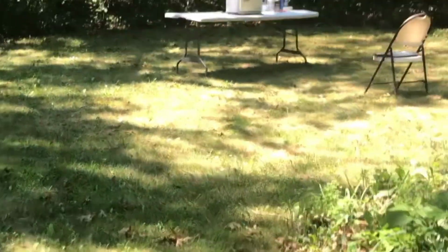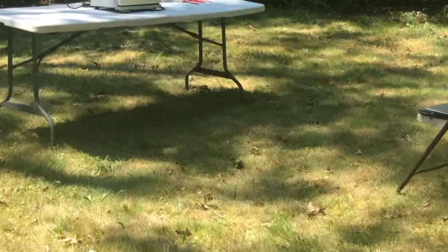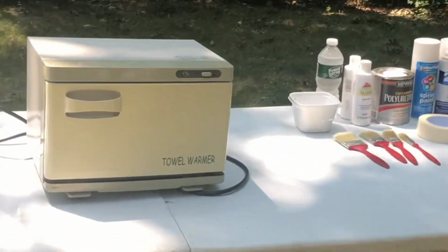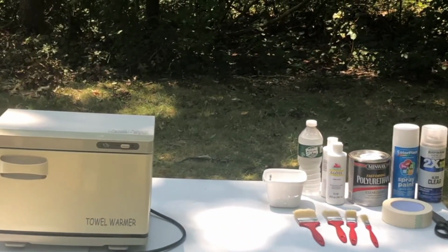So I found this towel warmer on Letgo for $30. And I drove all the way to Queens to get it.